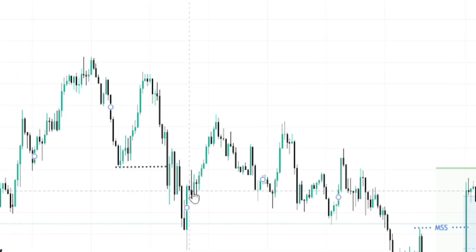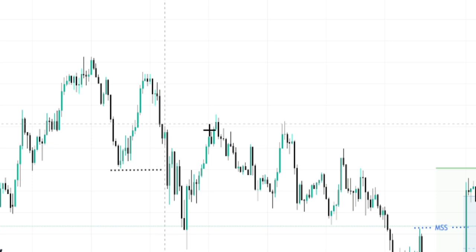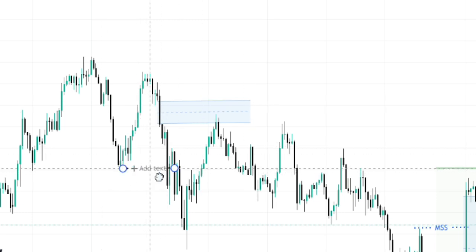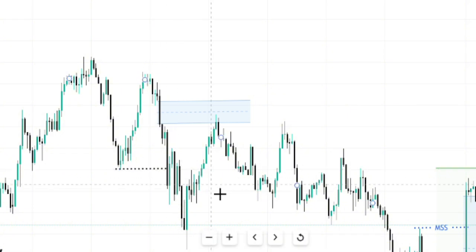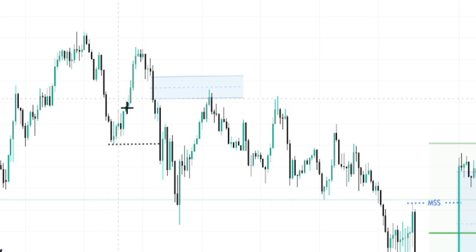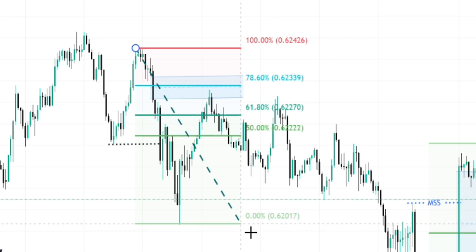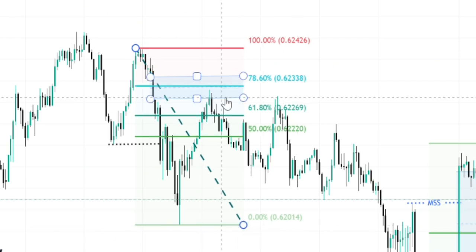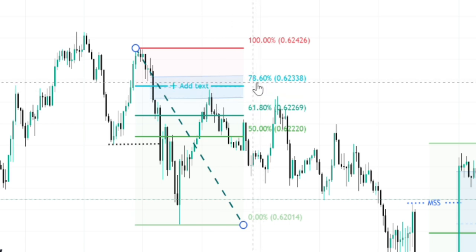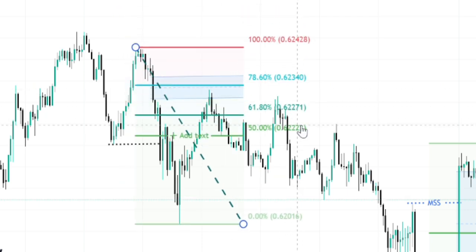Let me explain. So on this one here, let's mark this fair value gap first. We can see this fair value gap here. The fair value gap is valid when it created a shift of market structure. So we saw the fair value gap and it created a shift of market structure, and now we're waiting for it to retrace to at least the 50%, right? So this one even went to touch almost at this 8.60. So we can take our trade from here.